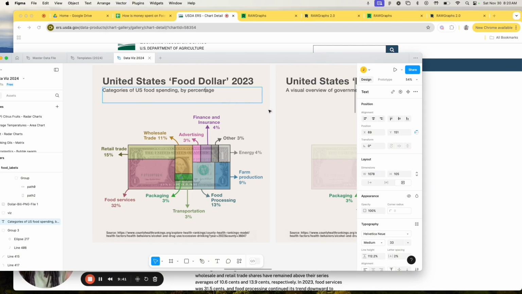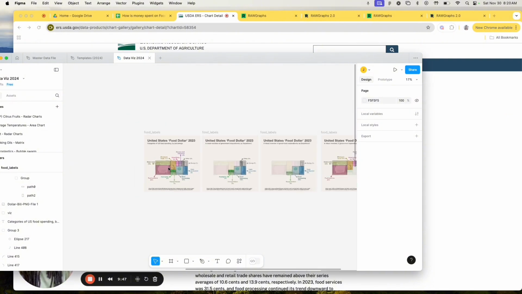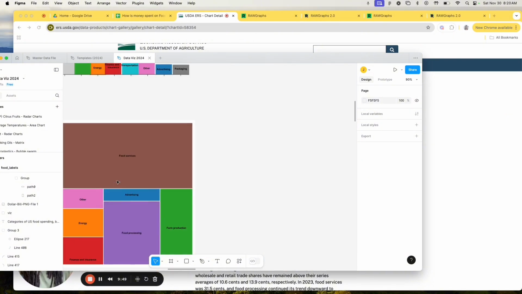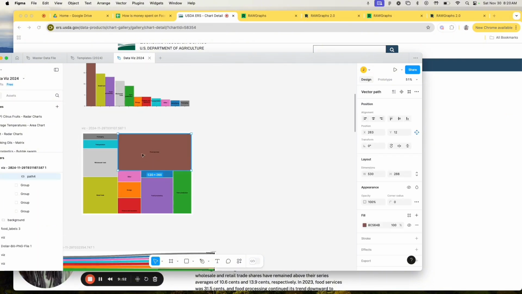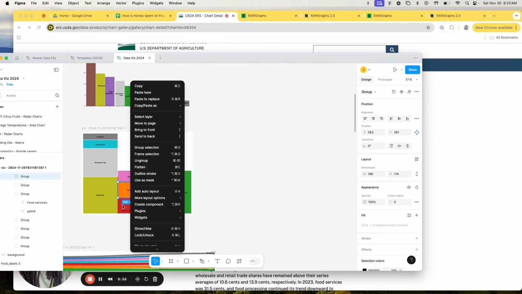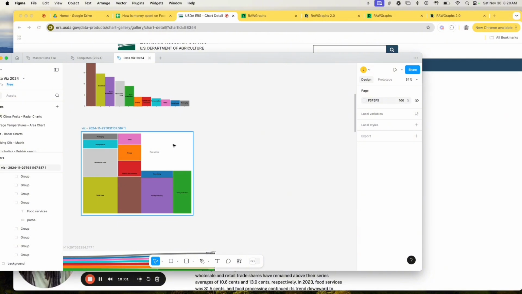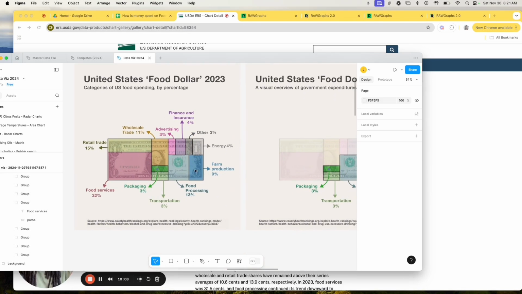I'm not sure, there's probably a better way to describe it, but anyway, what I did was just take the base version of this, and I moved some stuff around, because this is a box. You can get a little creative with how you place these, and if that makes things a little more clear, then I would say go for it, as long as you're not changing the size of everything. And I eventually got here.